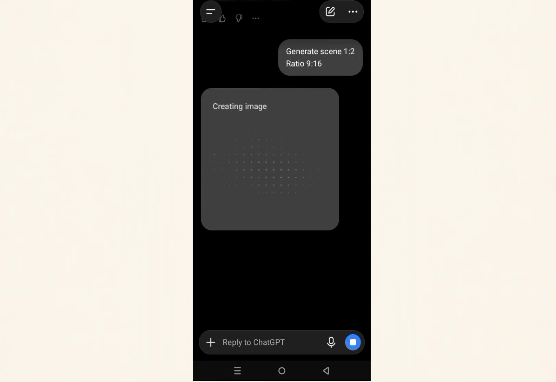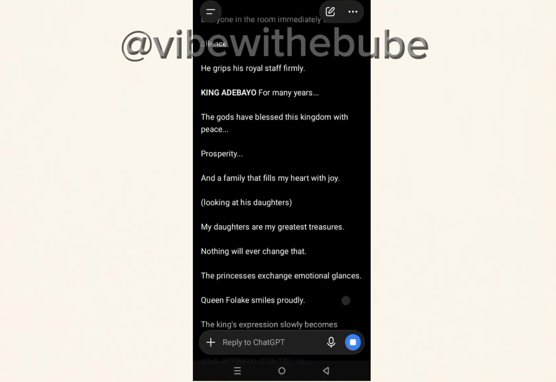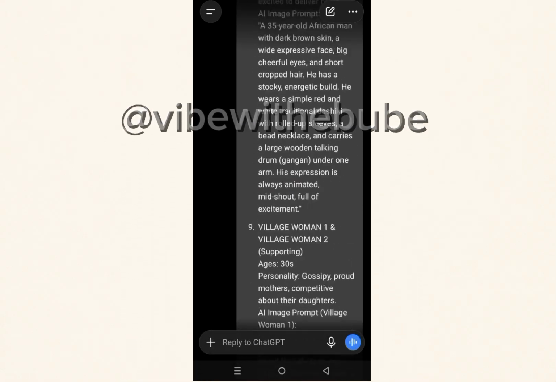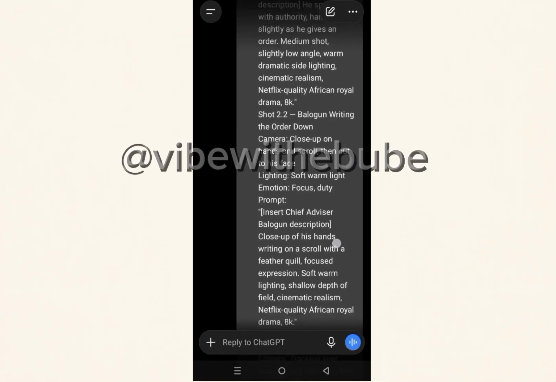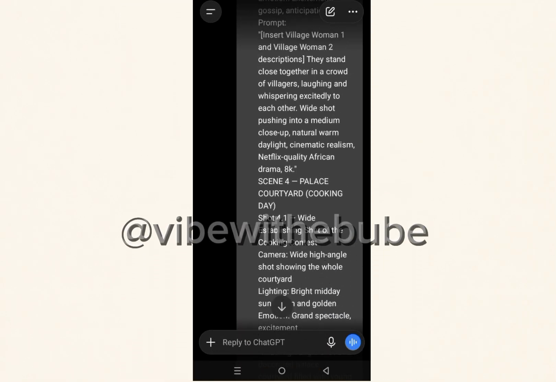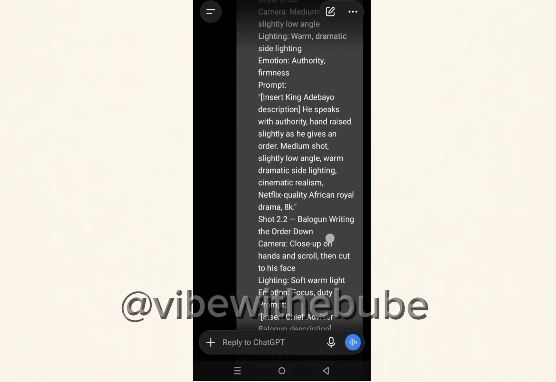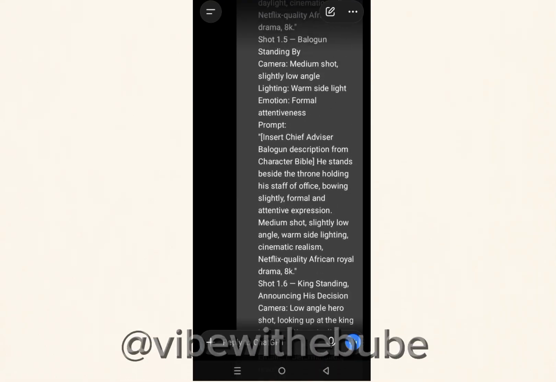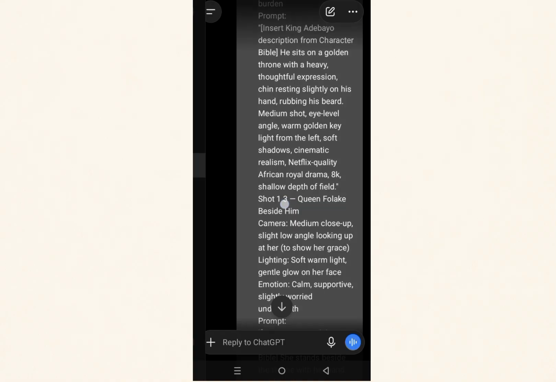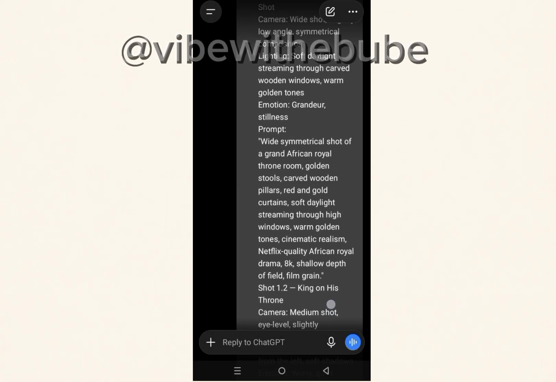Now let me quickly show you what I was trying to tell you that time. When ChatGPT gave me the script, I didn't go through the script very well. Let's check our scene 1. While we are waiting for our image to generate, I want to show you something. Whenever these apps give you a script, always pay serious attention to your scene-by-scene images, to check if you have 3 images under one scene, or one image under one scene. Do you see shot 1.2?